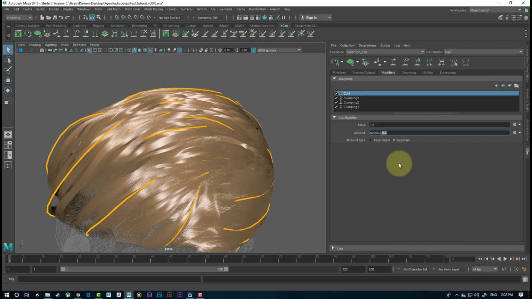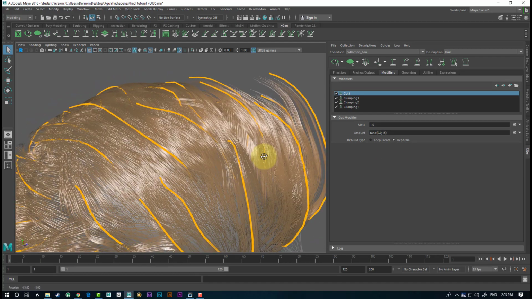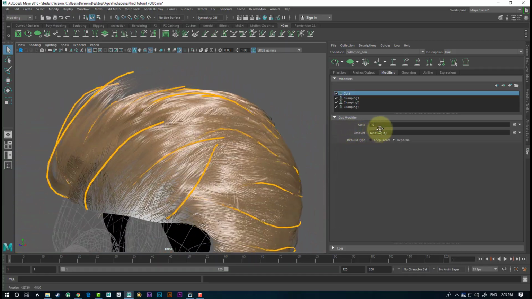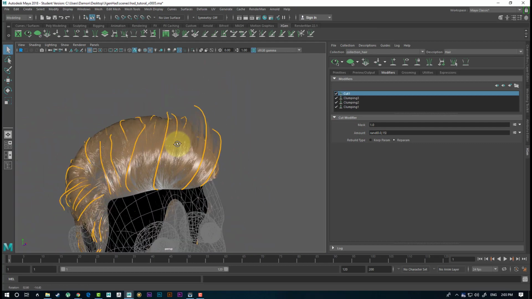Something around, let's say 15 here. So now we get a little bit more breakup, you see, and not all the hairs are the same length. So we're getting a little more interesting look to that.